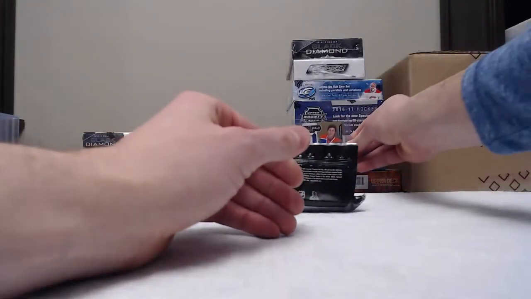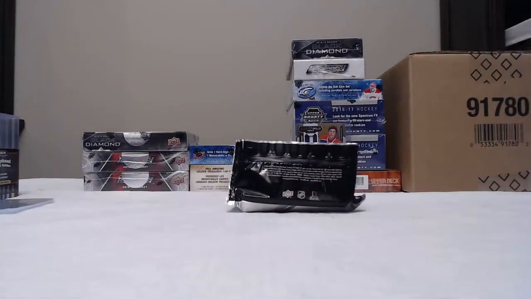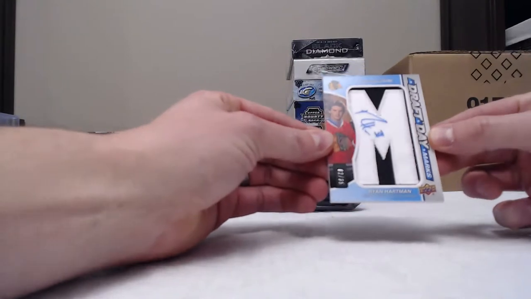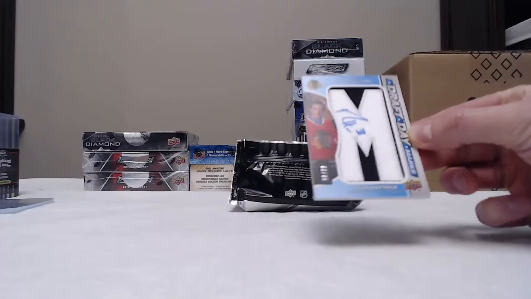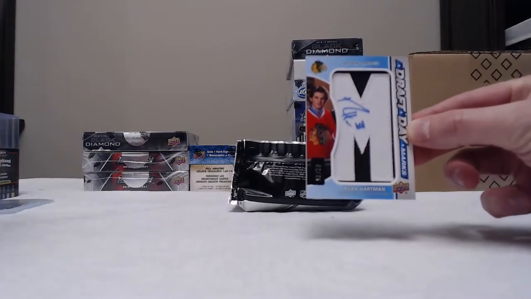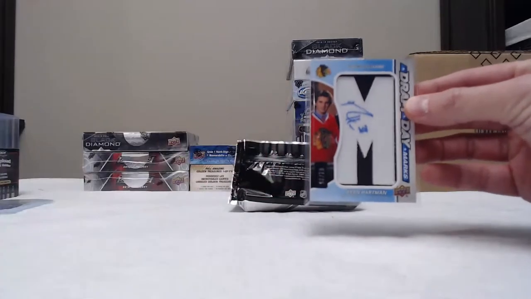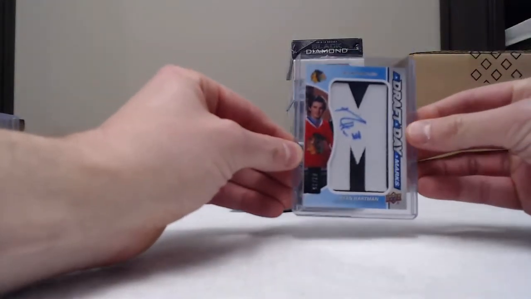All right. Nice hit there. Put that in the back. What do we have next? We have, oh, we got one of my favorite cards. We have a Draft Day Marks, and it is going to go to the Chicago Blackhawks. Chicago Blackhawks. We have Ryan Hartman. This one is number 2 of 35, Ryan Hartman for the Chicago Blackhawks. Nice hit here for the Blackhawks. Ryan Hartman. Like I said, I love these cards. Always cool collecting if you can get the whole nameplate. Nice hit there for the Blackhawks.